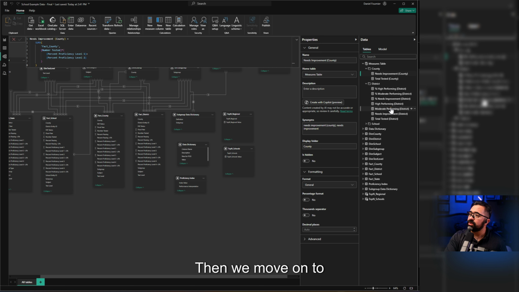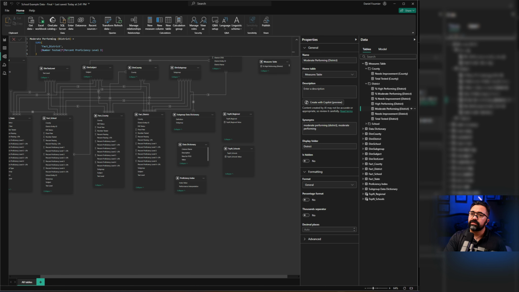Then we move on to moderate performing. Let's select all of that, copy it, go over to the county folder, click on more options, go to new measure, paste that in, change the name from district to county, and then fact district.